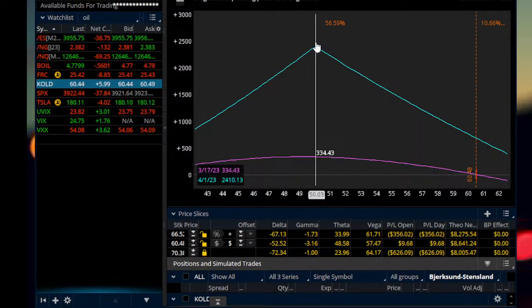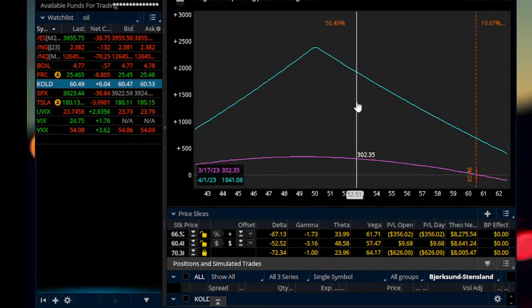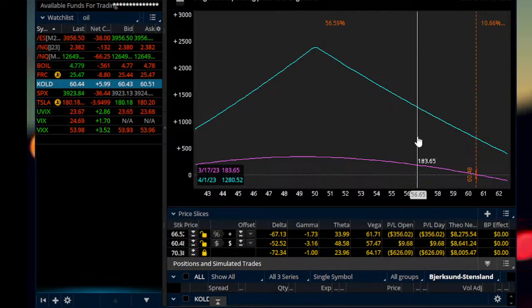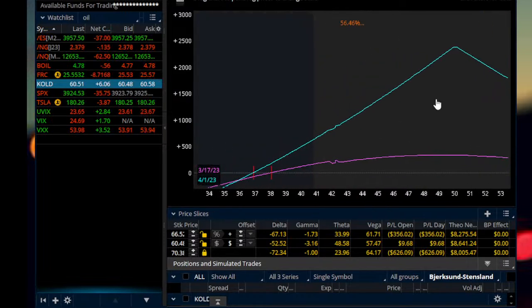The recent low is 190. So I feel like the upside on this is kind of capped. We can only lose what we paid for the puts, which is a good thing as well. Also, if this moves higher, volatility is gonna expand. So I feel relatively comfortable with the trade.